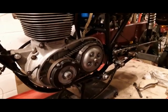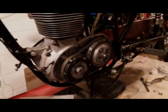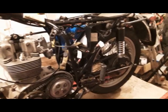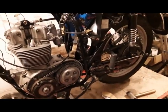Clutch plates fitted and adjusted, ready for the primary drive cover to be put on. Rear wheel on, and carburetor partially on anyway.